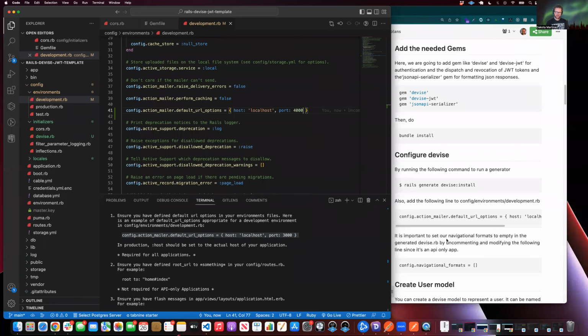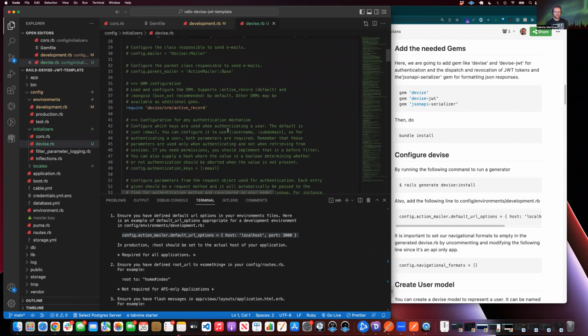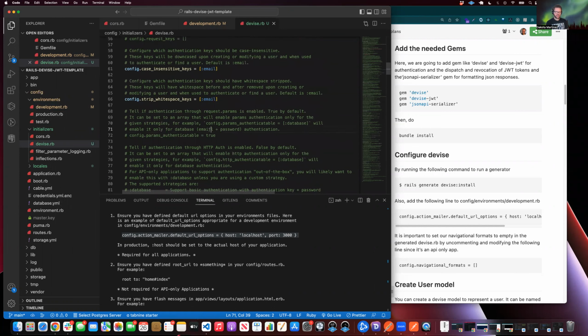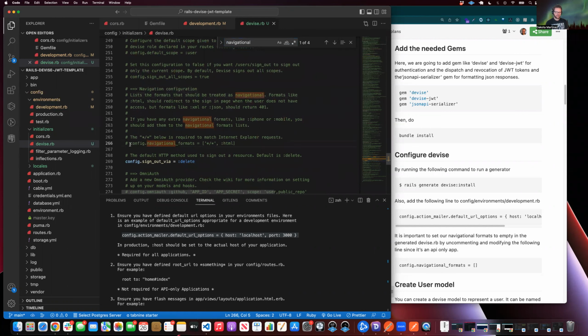And then the other thing we want to make sure we do at this point is, inside of the Devise config, inside of the initializer that just got created, we want to take a look at the navigational formats option. It is commented out currently. We want to add this in and make sure that it's an empty array, because we're not going to be doing any redirecting. We're doing this via the API, so we're just sending requests and getting responses in JSON format. So we want to have this empty because we're not sending HTML stuff like that. Cool. Okay.